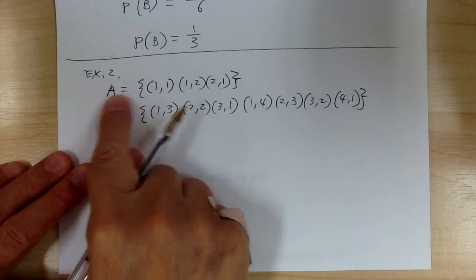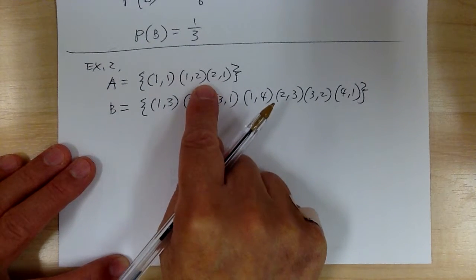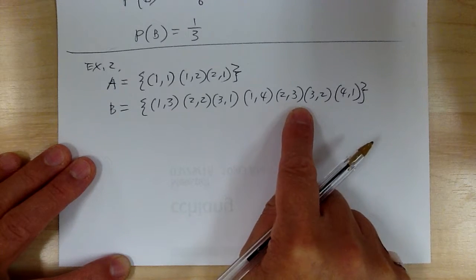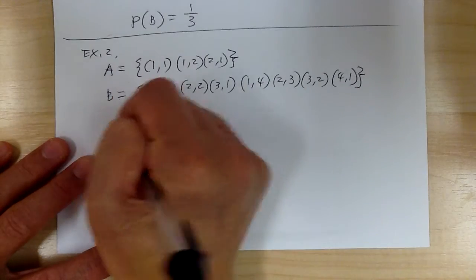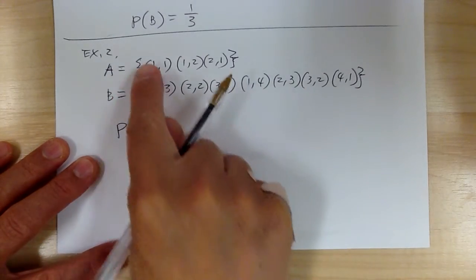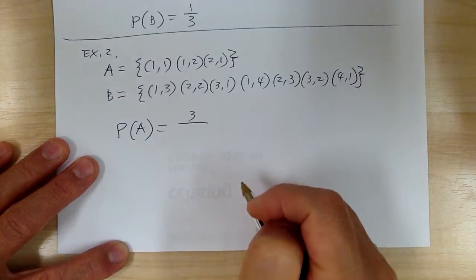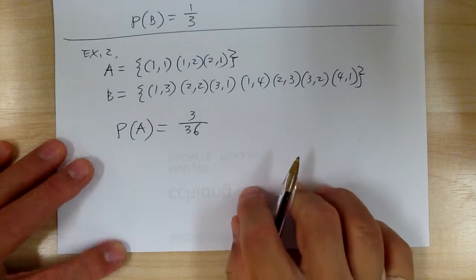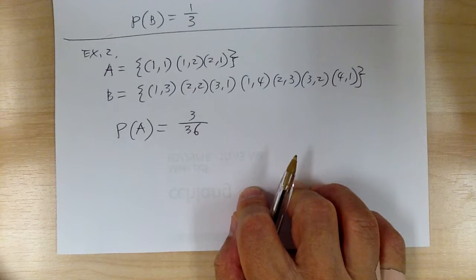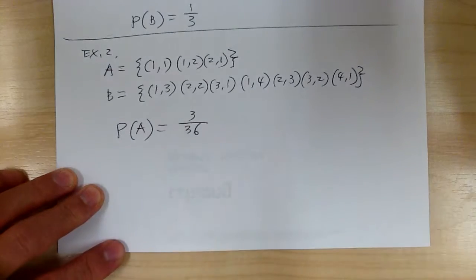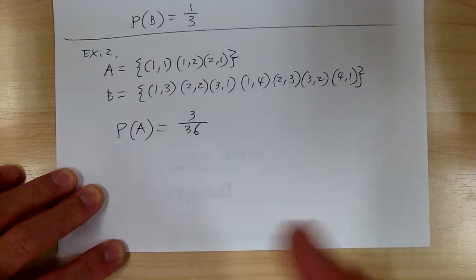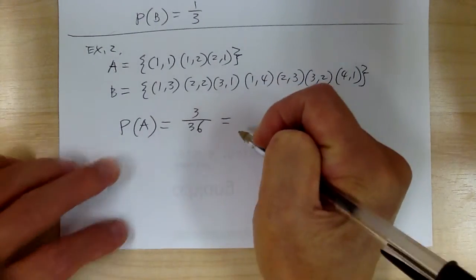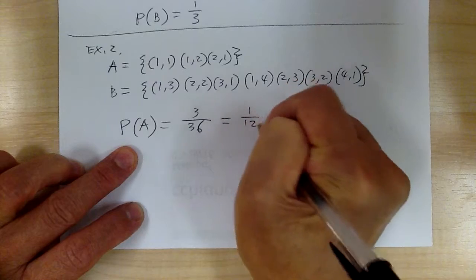Okay, so this is event A, the sum is less than 4. Event B, the sum is 4 or 5. So now let's figure out the probability. So again, probability of A is event, so it's 1, 2, 3. There are 3 of them over sample space. Now when you roll 2 dice, the sample space would be 36, right? Okay, if you remember from the previous lesson on figure 1, right? Because each die has 6 possibilities, and you roll 2 dice, so 6 times 6, that's how you get 36. So probability of event A happening would be 1 over 12.